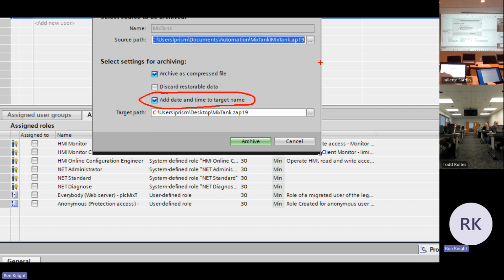It automatically adds the date and the time to the file name so you can keep up with it. It creates a unique name each time. Exactly. Rockwell does that with the .BAK extension, but this one's a little more friendly because you can actually see the date and the time it was archived. Then just click the archive button.